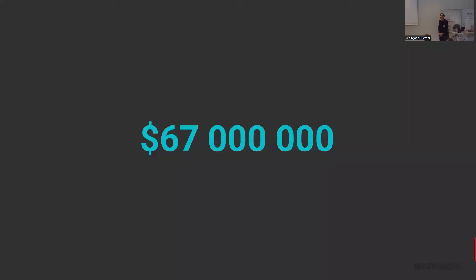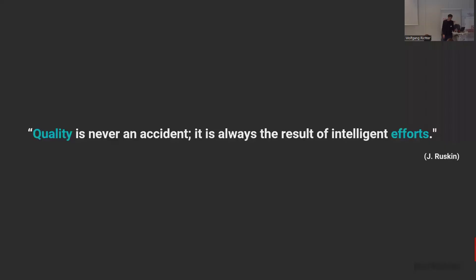According to research done by Gartner, companies that introduced a true culture of quality — an environment where employees not only follow quality guidelines but constantly hear about quality and see others doing quality-oriented tasks — make 46% fewer mistakes, leading to potential savings of 67 million dollars per 5,000 employees. To finish, I'd like to close with this quote: 'Quality is never an accident — it's always the result of intelligent effort.' Independently of the team setup or framework you choose, quality is still important. Thank you for your attention. If you have any questions or opinions, even different to what I've shared, please ask.